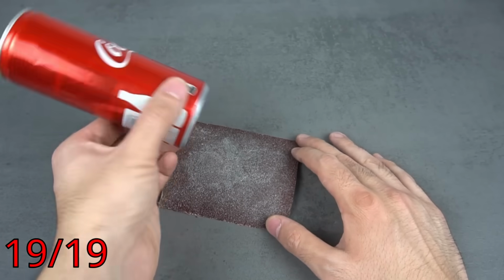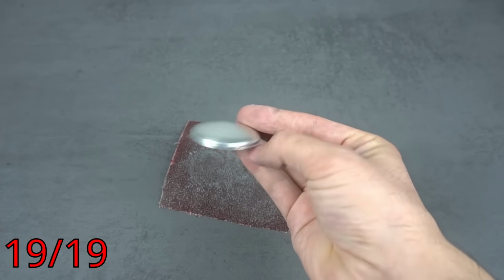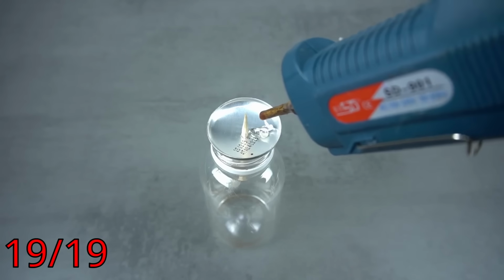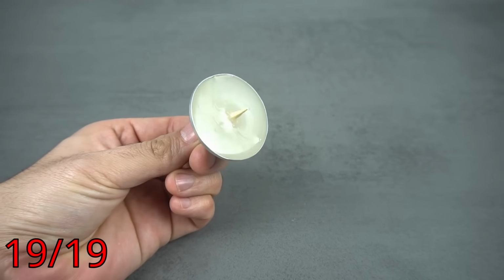Take the bottom of an aluminum can. Drill a hole. Insert a wooden stick into the hole and fill everything with hot glue. You've got a fun spinning top.